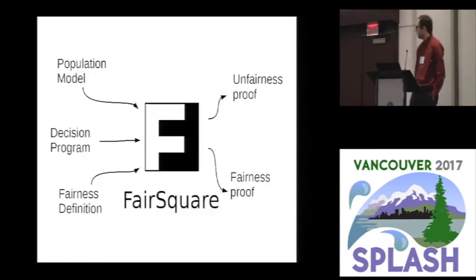So that's how we try to tell whether or not programs are racist. I know that I really focused on machine learning as an application, but I do want to emphasize that we're working towards a general verifier for probabilistic programs and probabilistic properties. And already it is more expressive than just the application of machine learning. So thanks for your time and I'd be glad to take any questions. Thank you.